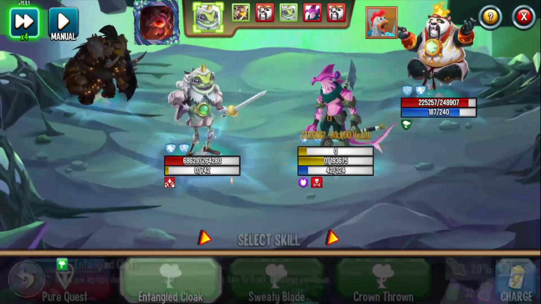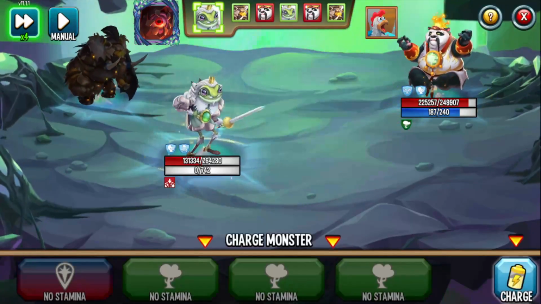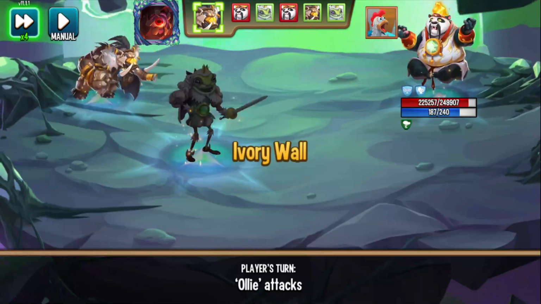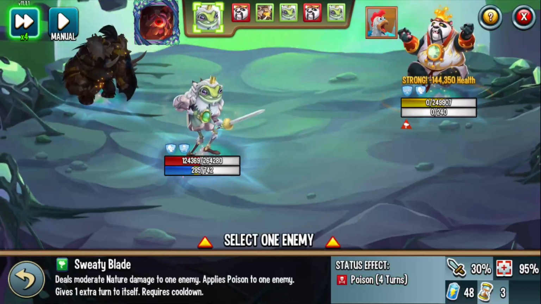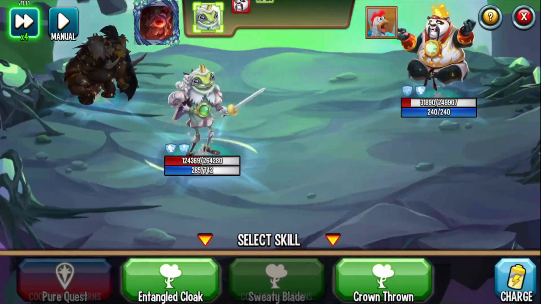Strike, Cane Sword. Oh, I have enough stamina. 32. Just the perfect amount to take him down. And again, Cane Sword heals me here. Let's recharge. Let's apply the MT, because I know he has Dispelling Fist, so I don't have to worry about UA. And then I can just attack. Pure Quest. Sweaty Blade. Ooh, do you have Revival? Yes, you do. Sweaty Blade. I'll get an ET even though you res, and then I can finish him off.